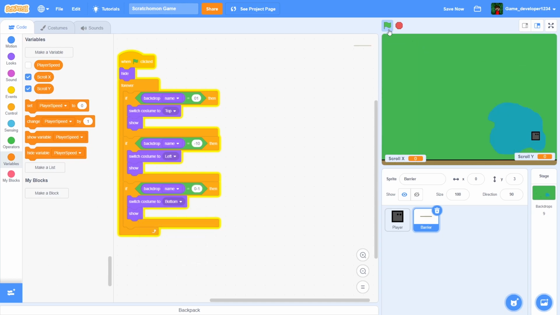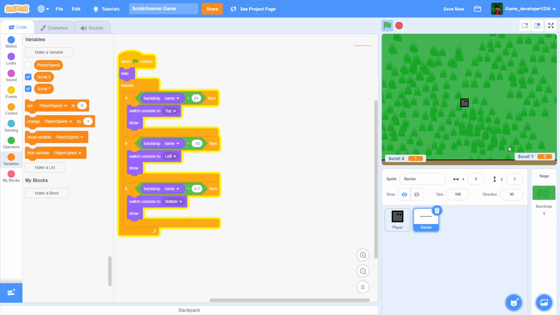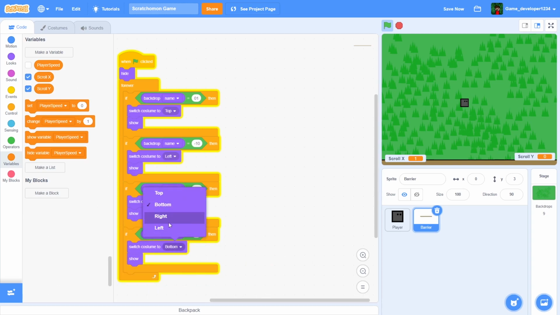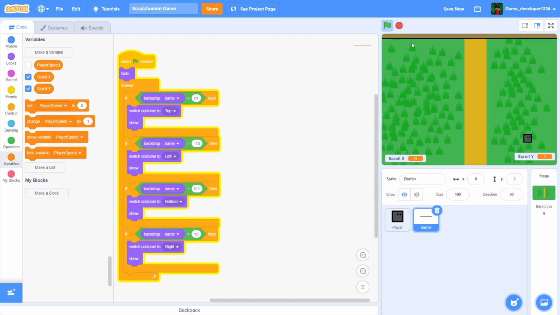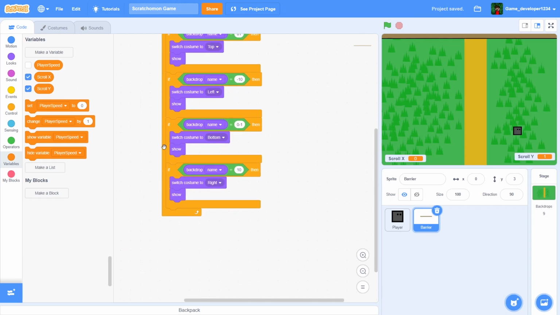And then if it is equal to 1, 0, then we'll switch it to right. And boom. So we have a barrier. Oh wait, let's also go ahead and add an if backdrop name is equal to 0, 0, then we'll just hide.